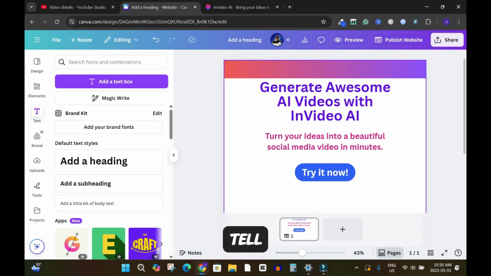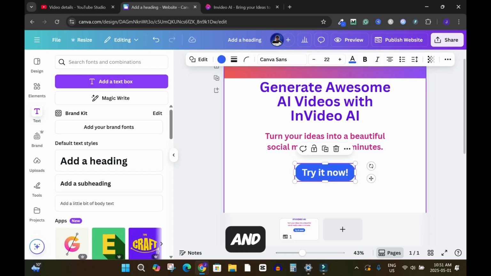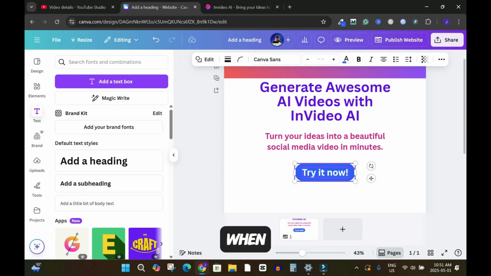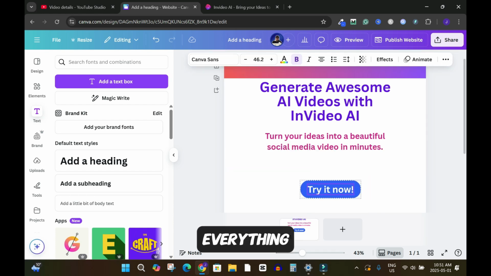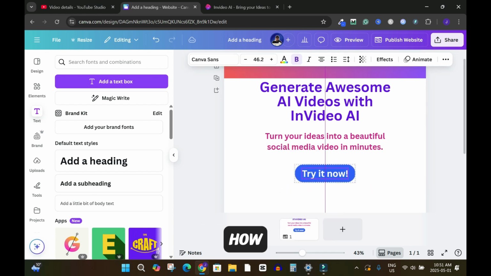Now, as you can tell, I didn't link the button, but I linked just the text. Because sometimes when you try to link the button directly, it doesn't work. So that's why I link the text first. So I'll hover on the button and click on it and hold your shift and hover on the text, then click on it. When you click on it, let go of the shift, then click on group. So now it's group. When I move, everything is moving. So that's how you do it.